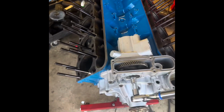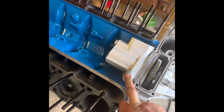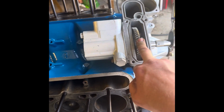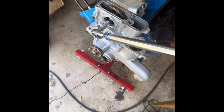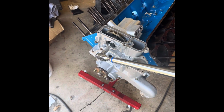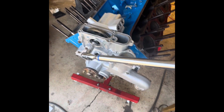All right, making some progress here. Got the HPOP on. If you don't know that, it's the high-pressure oil pump for the fuel injectors. Putting the pulley gear on right now, and this has to be torqued down to 95 foot-pounds of torque, which is a lot. Some people say go until the motor turns, and then some say you could jam the gear with something. So I don't know. Let's see where it goes.